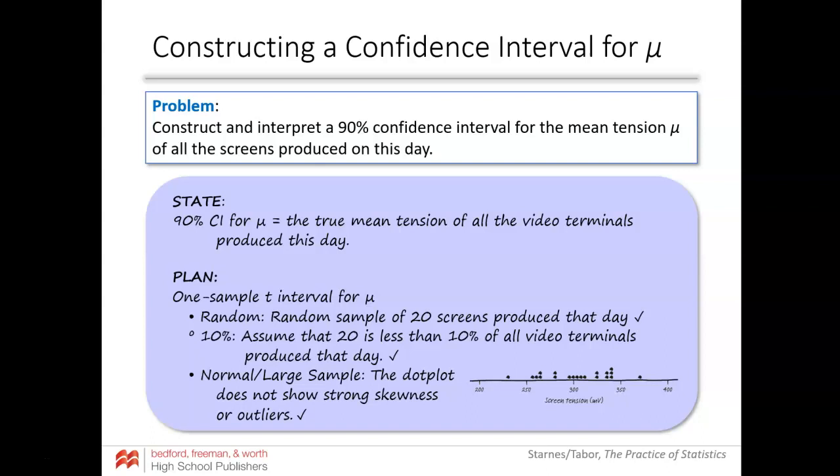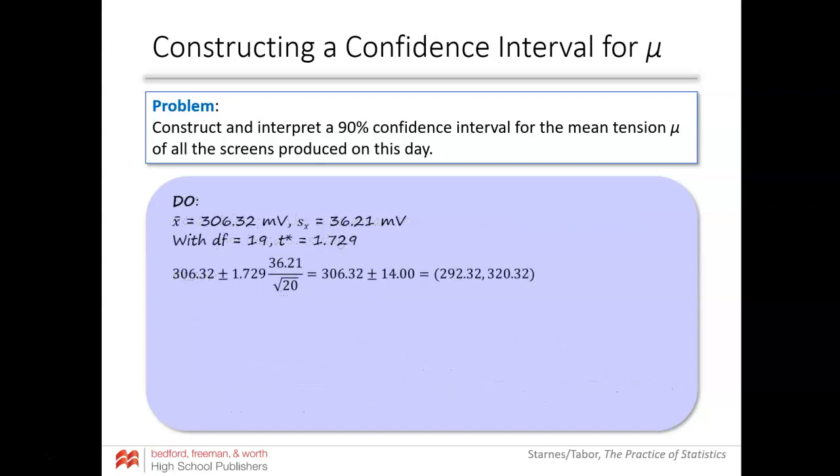And I'm looking and I'm not seeing any crazy outliers. I know it doesn't look like a normal distribution, but it's not terrible. It's not obviously skewed in any way. No strong skew at least. So we're going to say good enough. It's normal enough. So that allows us to use the t procedures.